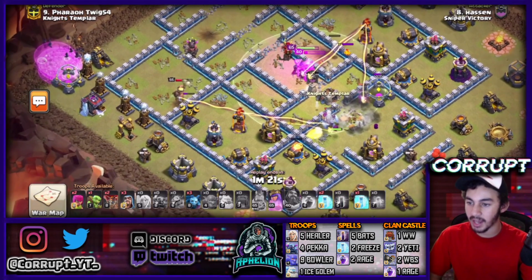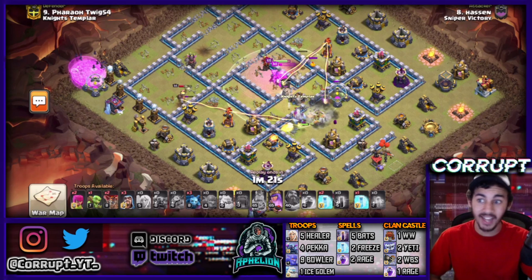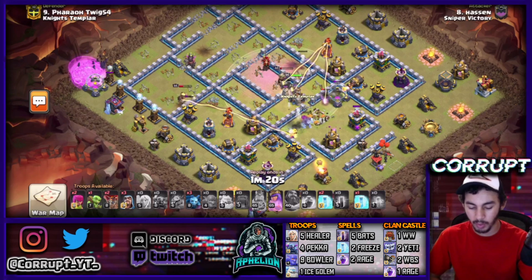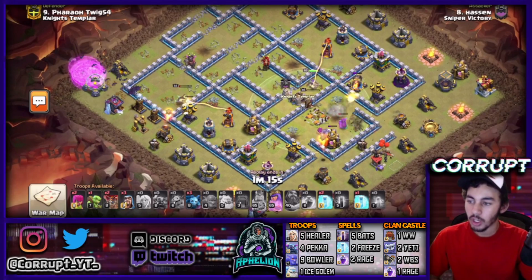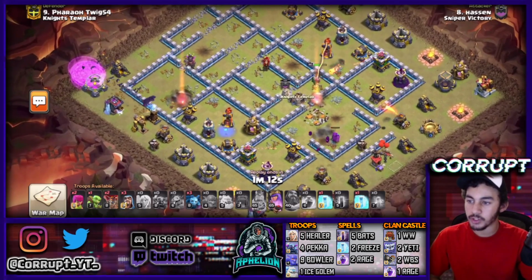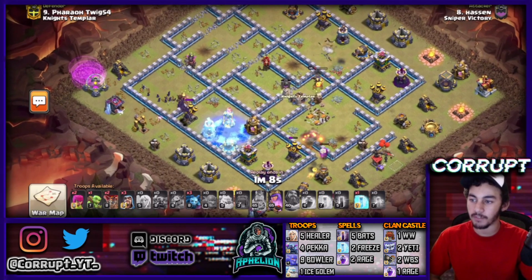Now, with that being said, what is left? We still have a Tesla farm, which could always be very terrible for our bats, but we also have both multi-infernos. So how are we going to deal with something like this? Well, what we're going to be seeing is we're going to be dropping in our bats. We are going to be using our free spells once they get into a closer range of the multi-inferno.